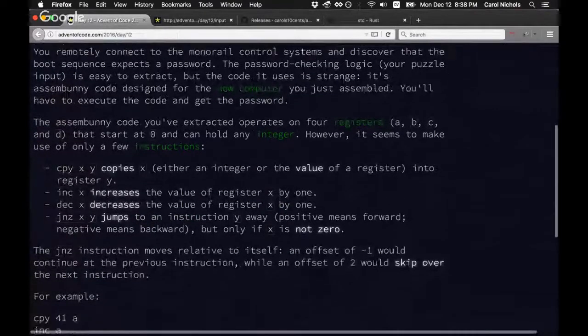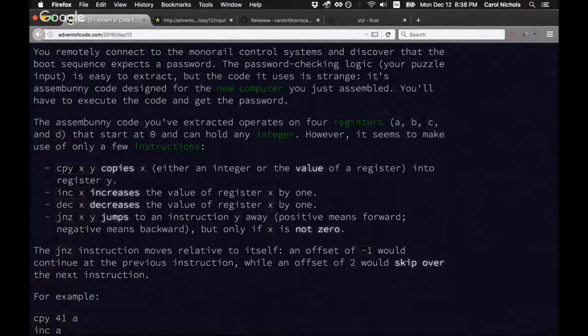We have to boot the monorail using a password. And we have to interpret a SemBunny, which somebody thinks they're funny and is calling it a SemBunny instead of assembly. And we have to execute the code to get the password.